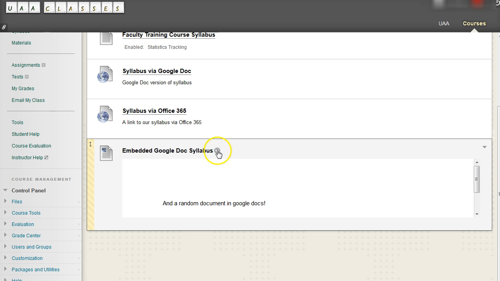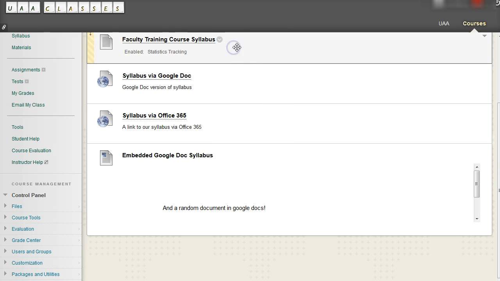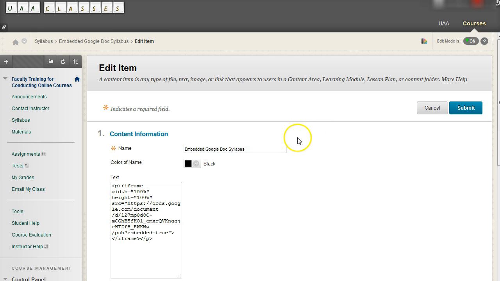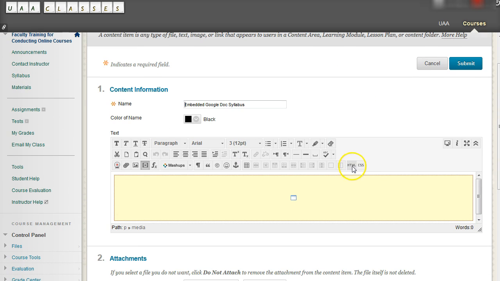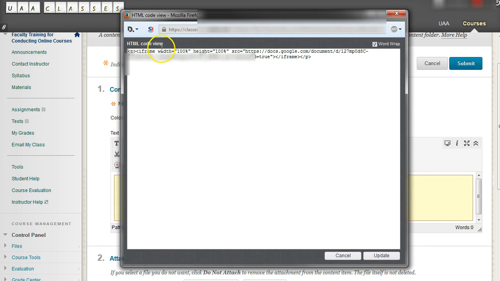So let's go back in here again and edit, and go to the HTML mode. We're going to keep the width to 100%, but you cannot use a percentage for height. You have to use pixels instead. And I usually go with something high because this is a document. We're going to go with 1000 px. Px is shorthand for pixels.